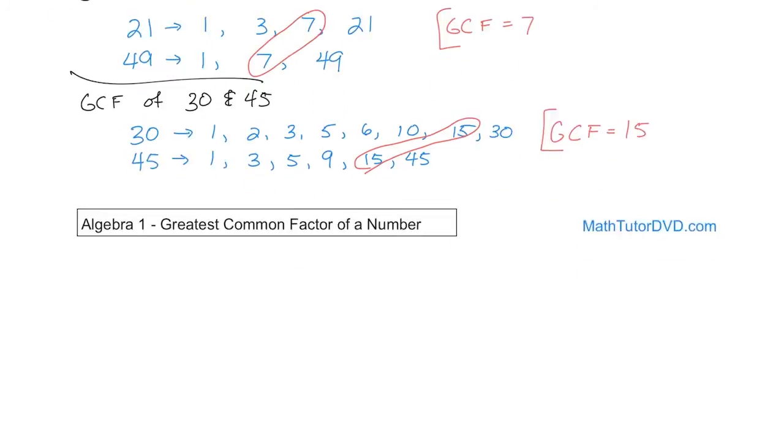So it's really simple as that. We're just going to do one more to give you a little bit more practice and we'll call it a day here. What if we're going to find the greatest common factor of 66 and 90? Now, these are weird numbers, so sometimes it might be nice to have a calculator to find the factors.